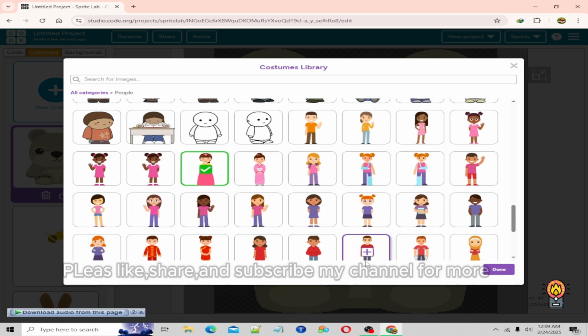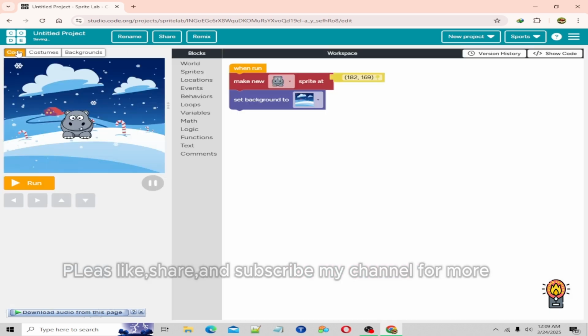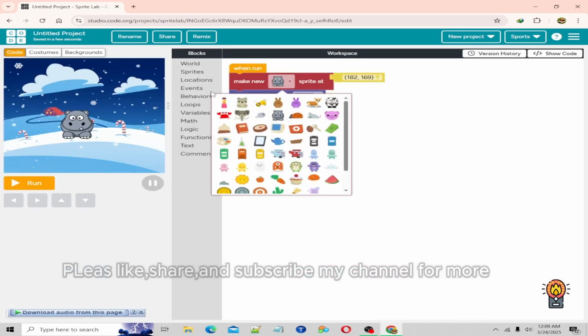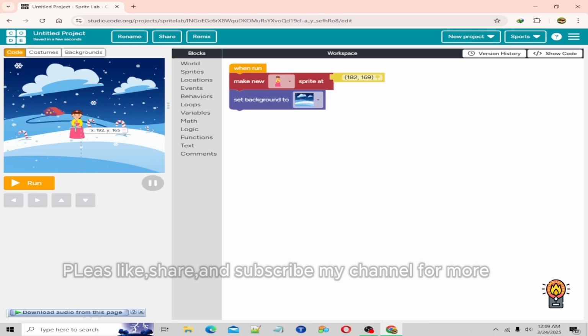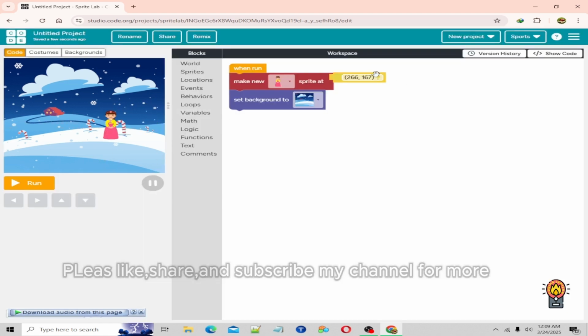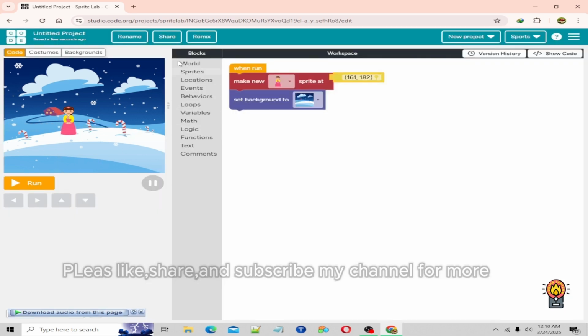The tick is here and you will click on done, and here is your doll or your princess. You will go back to your code and go over here and scroll up. Here is your princess. You will click on it and here it appears. You can change its location by clicking on this and its location will be changed.